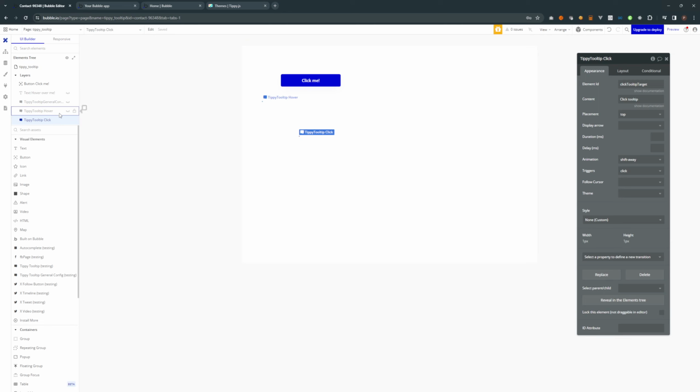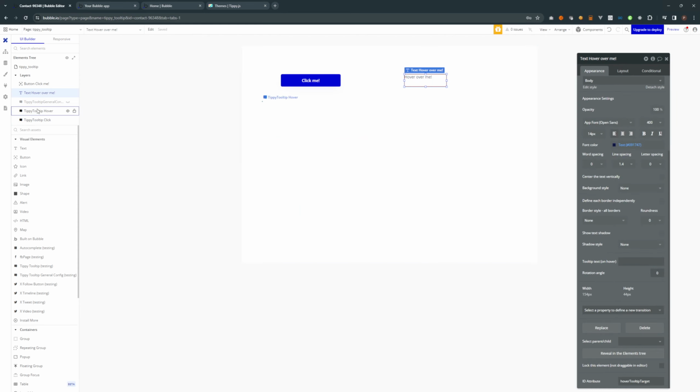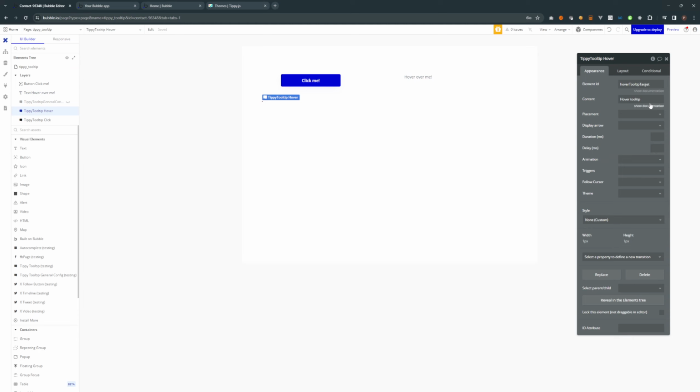Then we can add another tooltip that will be done on hover. However, the problem with this tooltip would be that apart from setting the content and the ID attribute, we would also have to set all of those things here that we set on the other one so that it looks the same. We generally want to have all the tooltips look the same on the page when we work on it, to have the same look and feel.